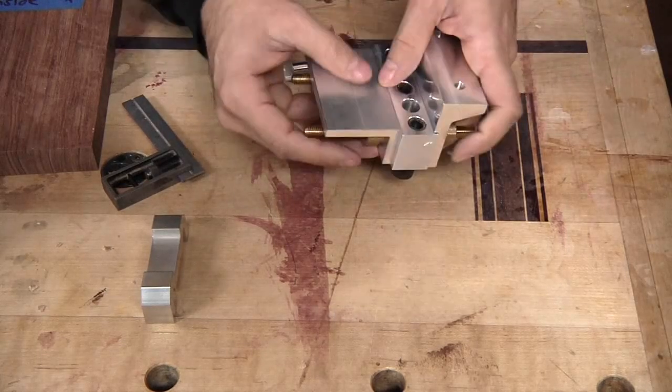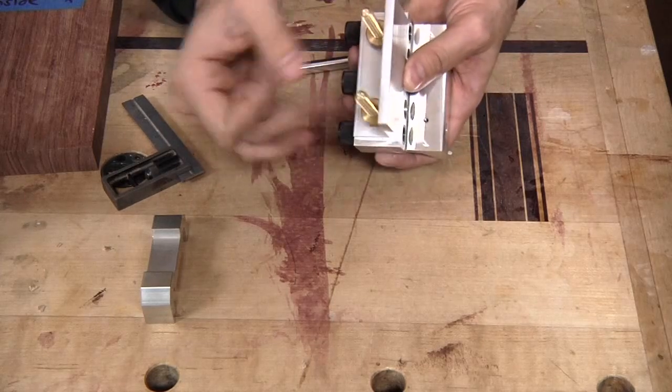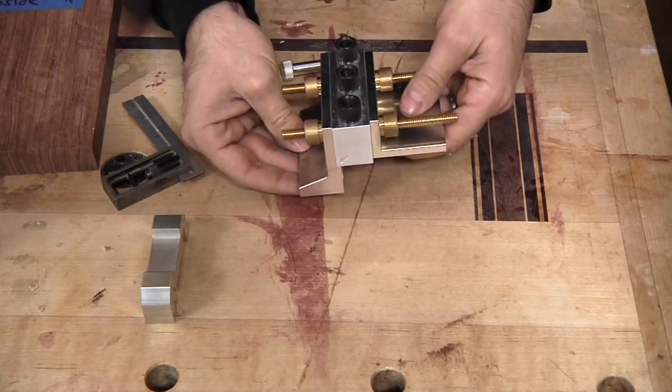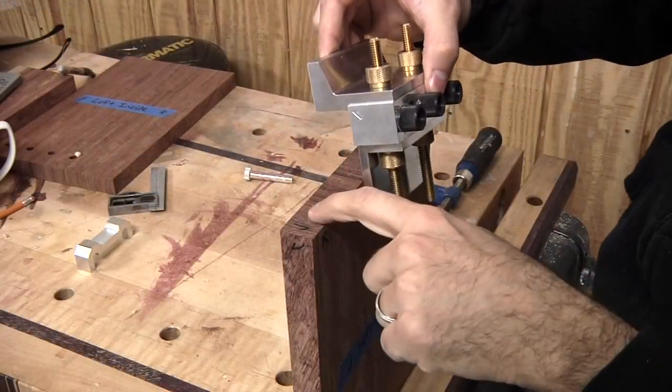Okay, and just tighten it up. Okay, and now we can go back to the workpiece. So now let's see what we have. Check mark here, check mark here.